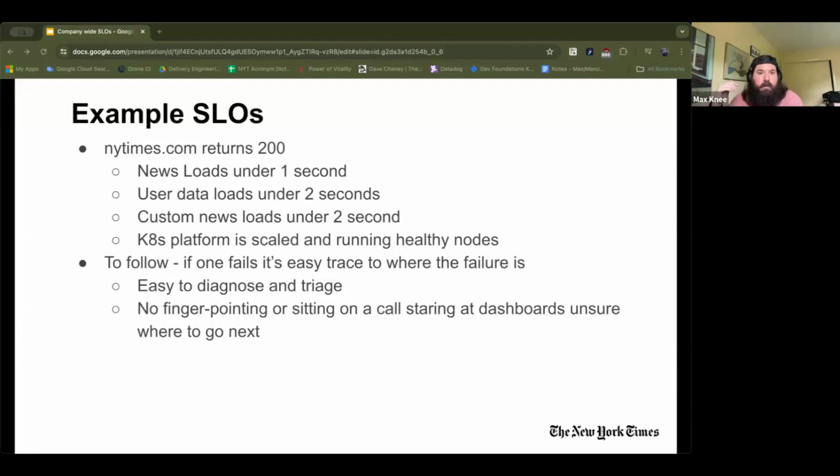And then there's no finger pointing, especially when there's an outage or an issue. We can all say, hey, team X owns this SLO that's in violation, as opposed to, hey, everything looks fine from our end, but there's clearly an issue. And then you're on that call staring at a dashboard wondering, all right, who do we have to talk to to fix this?